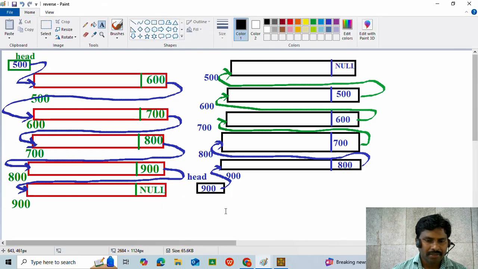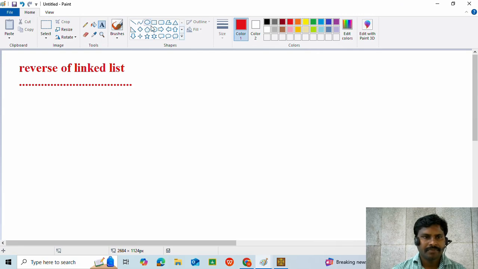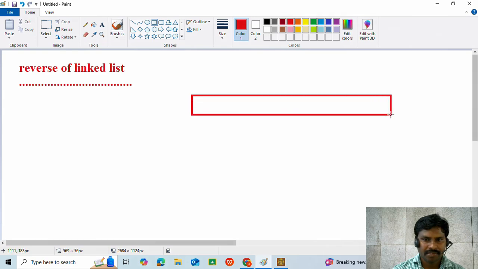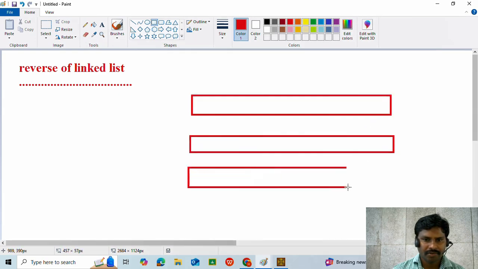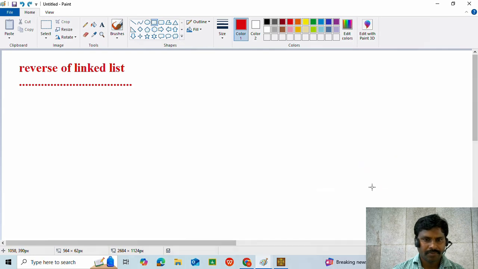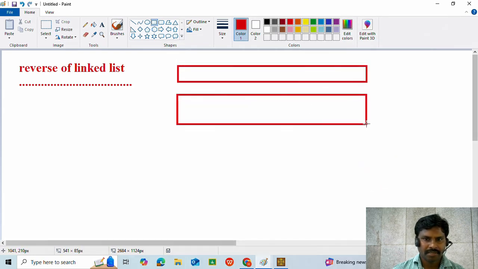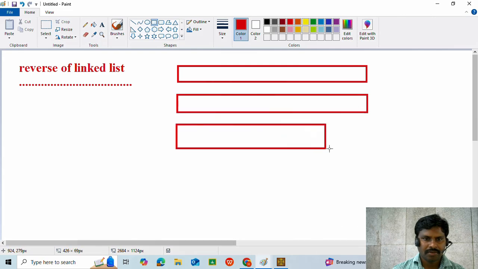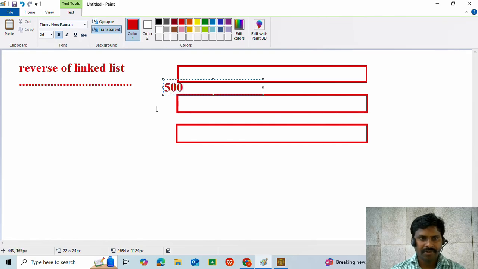So how to do this? Here I am taking 3 nodes. So first node, second node, and a third node. Here first node is 500.